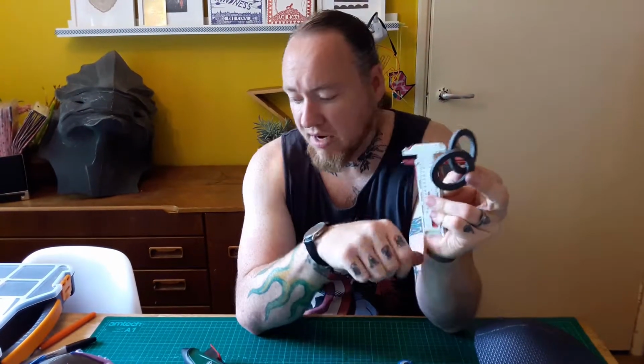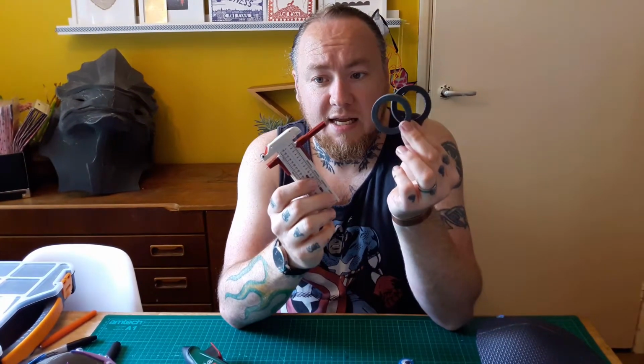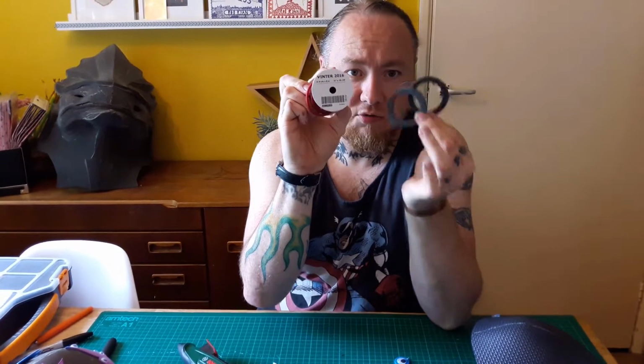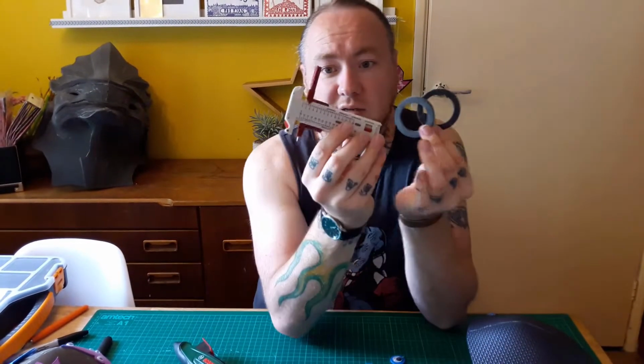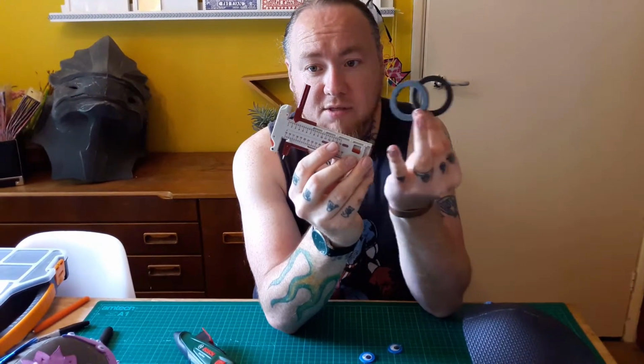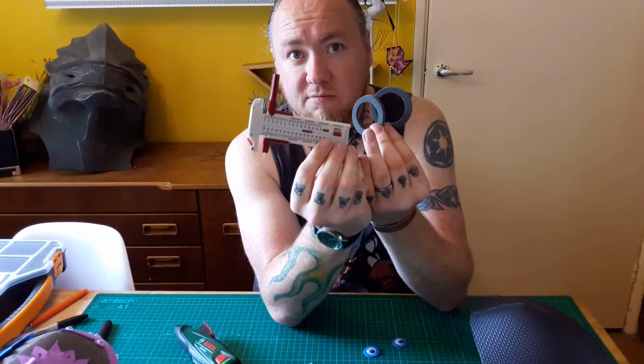This was only £2, and you can sharpen the blade with a sharpener to get your cuts cleaner, and it's really effective. Obviously with a little bit of practice they'll get better and better, but I really like this tool. I mean, normally to make circles I would just grab the nearest circular item, draw around that, and then struggle to cut it out with a craft knife. But as you can see, it's got measurements on it, so you can just get the radius and the diameters of the circle that you want, and it goes up to 30 centimeters, so you can do some pretty big circles with it.